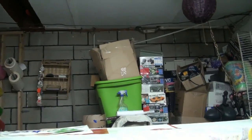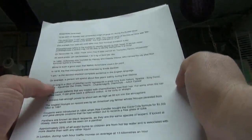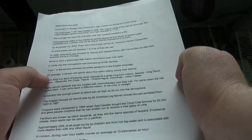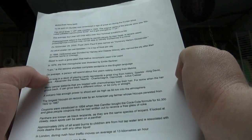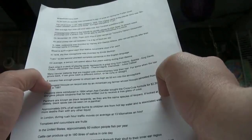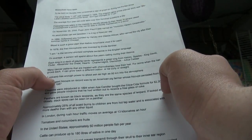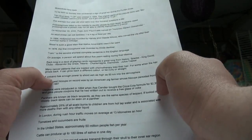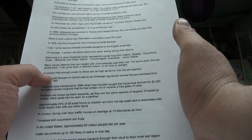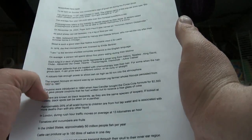How's that sound? Okay, so we'll pull one or two off of the sheets of the world's most amazing facts. How about this one? On average, a person will spend about 5 years eating during their lifetime. That's a lot of pigging out, eh? And how about this one's kind of neat. A volcano has enough power to shoot ash as high as 50 kilometers into the atmosphere. Darken the whole sky out, I guess, eh? That's a long way up.